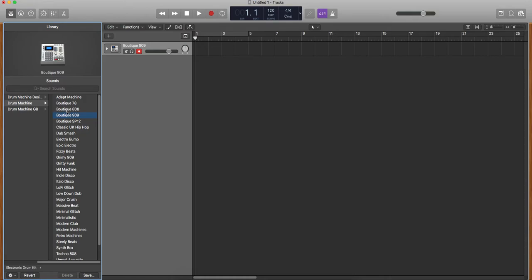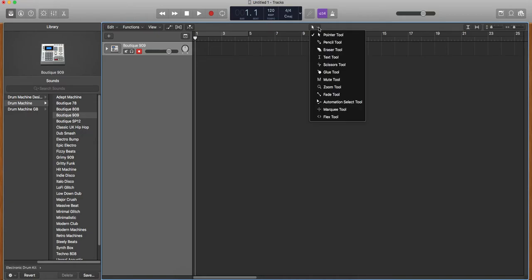Then when you've chosen it, you won't hear anything yet. It won't immediately give you a drum beat because it's going to want you to create one yourself. And here's how you do it. I'm going to go to the pencil tool. Now, if you follow my mouse, the pencil tool can be selected by going to the tool selection panel at the top of the screen in the middle just here. If I click on it, it gives me a few different options. Pointer is selected at the moment. I'm going to choose pencil tool. Let's do that.